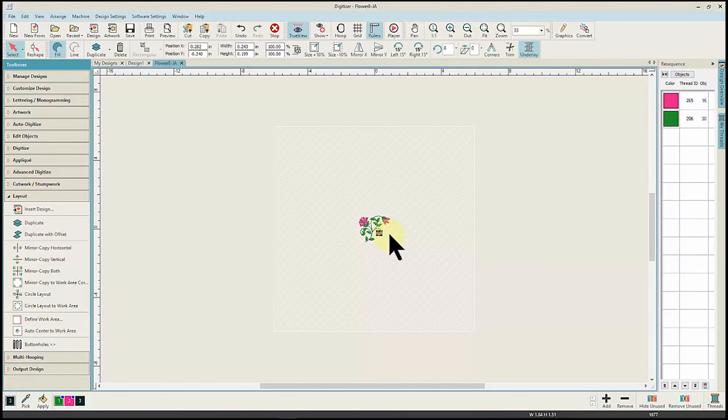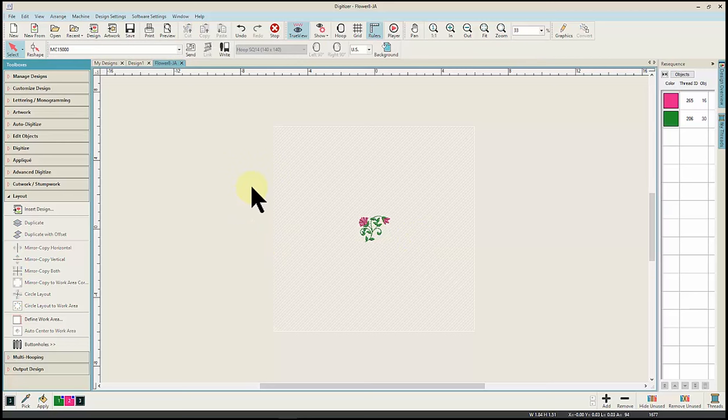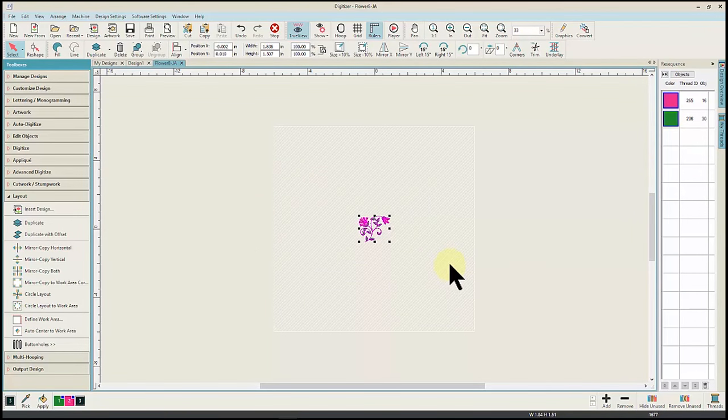If I click on an object of my design, I can see that the design did not come in grouped together. Each object can be selected and moved independently. I'm going to drag a bounding box. I could also use the Edit Select All drop down or shortcut. Once everything is selected, I'm going to come up and select the option to group these pieces together. So when I select the design, the entire design is selected as a unit.